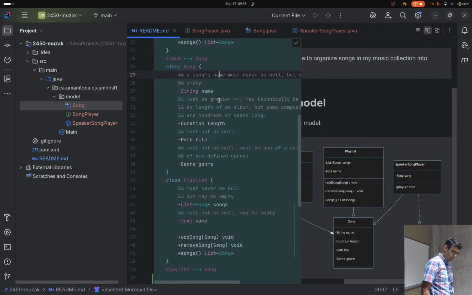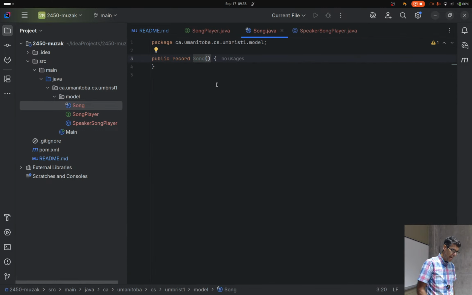So my Song class here has a few different properties. It's got a name. I'm marking this as string. We're going to use a string internally to represent this thing. It has a length. It has a duration. A duration is meant to be like an amount of time that this thing will take. We have a file, and we may eventually get to the point of having a genre for this thing. A genre with a song is going to be the subcategory of the kind of music that this thing happens to be. So I'm going to go back to Song here.